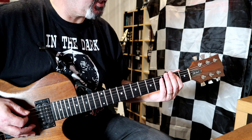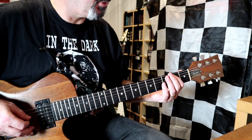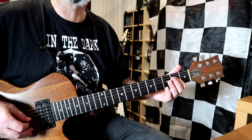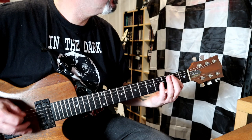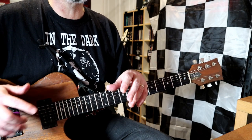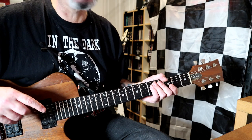But when I'm hearing this, I can hear there's another note in there as well, which I think is the B. I think he's playing the B on the second fret of the A string before he goes across to play that second fret of the D. So I did that in the cover, and if you zoom in on my hand, that's how I'm playing it. It's very tricky to play that, so you'd probably better just watch my cover version of it.